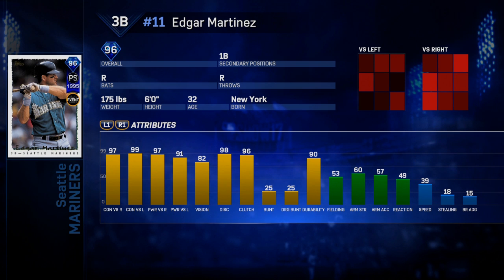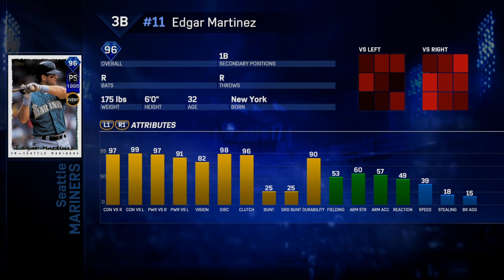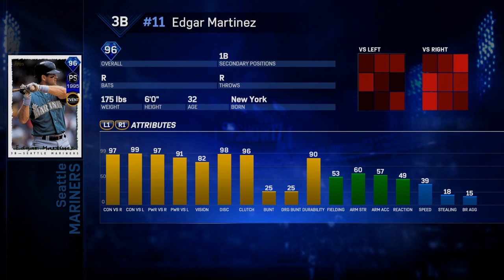Now, he's a third baseman by trait. Secondary position's first. I just recently got him about a day ago in regards to finishing the Seattle collection. It's expensive to do, and then you do the team epic, but holy cow, look at his hitting stats, guys. 97 contact versus right, 99 contact versus left, 97 power versus right, 91 power versus left, 82 vision, 98 discipline, 96 clutch. His fielding's at 53, but for first base, like I said, first base you really don't need fielding.